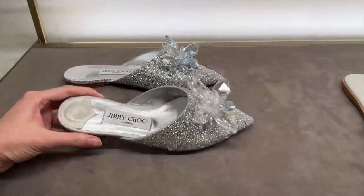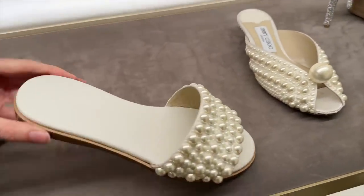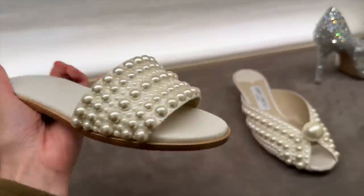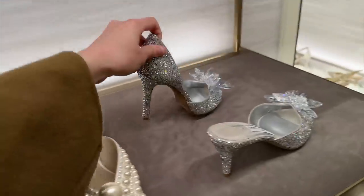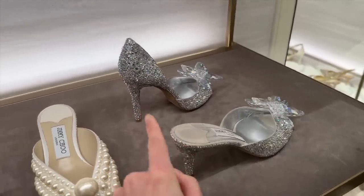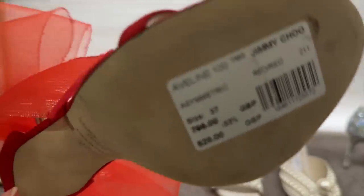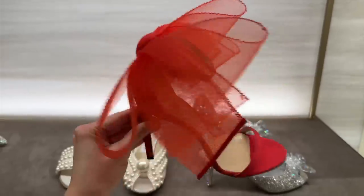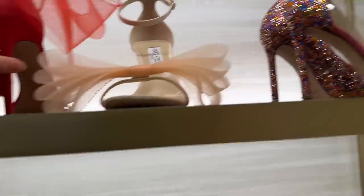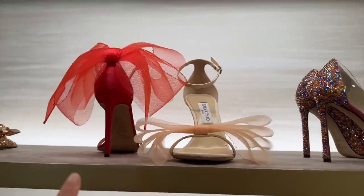We saw these last time — the ones with the flower crystal on the front, £2,194. These are nice — I can imagine these on a beach, £448. And we've got the crystal heeled ones — £2,327 reduced to £1,227. One with like a kitten heel, so smaller if you don't want a big heel, and then the flats. They have the Ava line — I have these in black, they have them in red at £528, that's 33% off. So beautiful. I really do love these in the red. They're so pretty. And they've also got them in this nude — £498, which would be great for a wedding. Personally I prefer the red ones but they are both really beautiful.